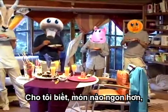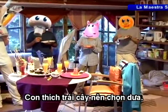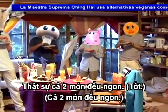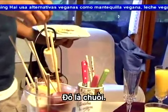Tell me which one is better? The melon or the... I like the seaweed wrap, like melon. They're both really good. Okay, good. It's banana.